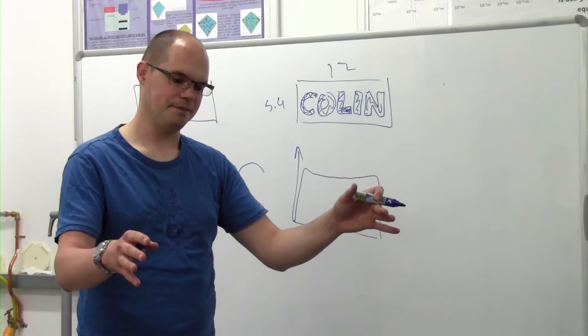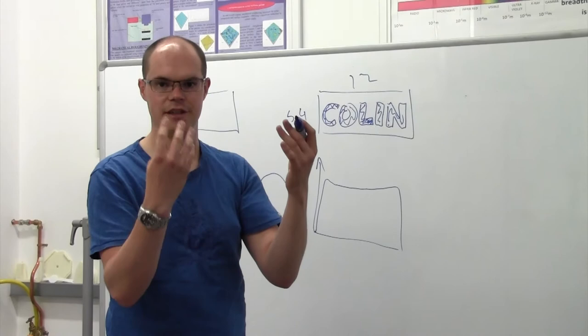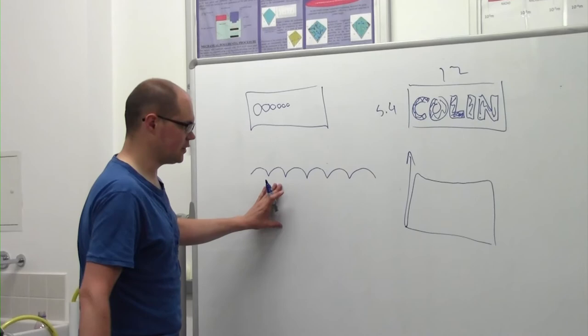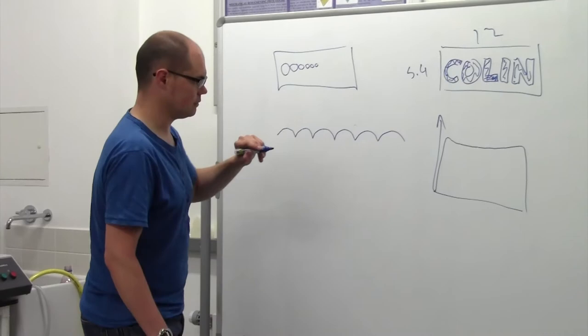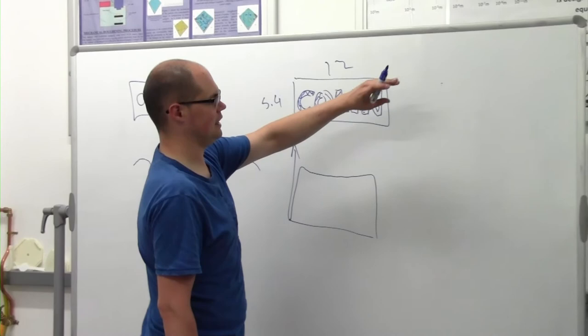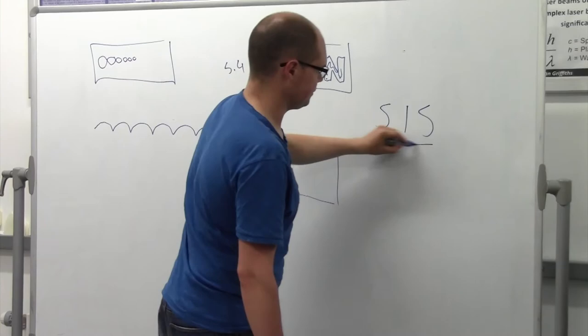So, you can create two and a half dimensional structures using special scanning strategies. This scanning strategy is developed by a guy called Carl Boland, who I still work with, which is nice. He lives in Switzerland now. He came up with what's called Synchronized Image Scanning. SIS. Synchronized Image Scanning. And that is this idea of creating two and a half dimensional objects like that. You can even do a simpler one, which is called mask dragging.